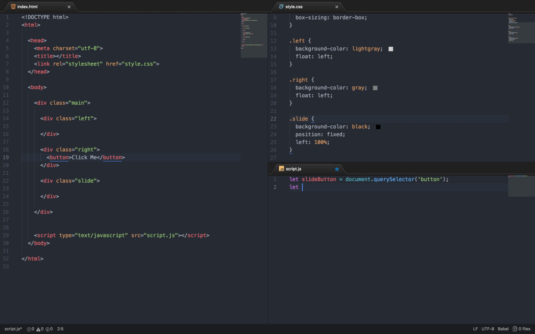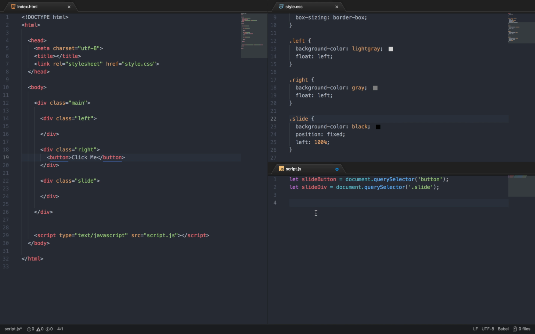And so we're going to say let slideDiv equal document.querySelector with the class of slide. Alright, cool. That could have just as easily been an ID instead of a class. I like to use classes a lot, but IDs would work fine there since this is the only instance of using it.